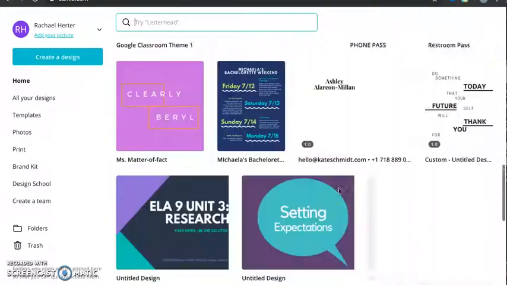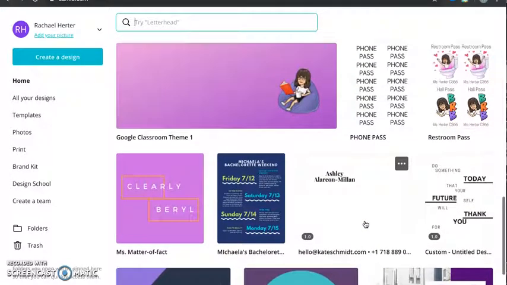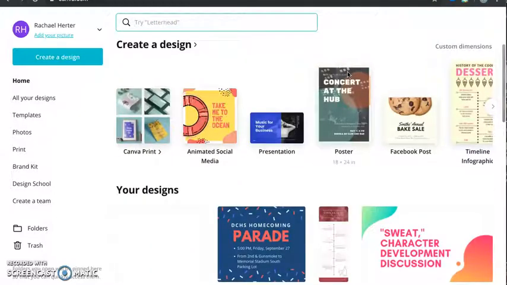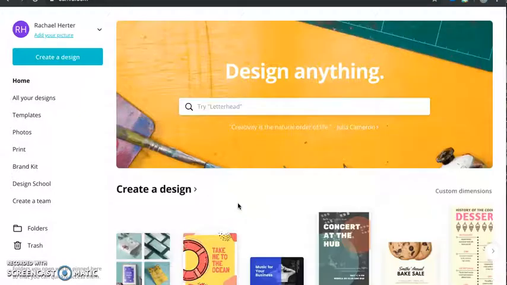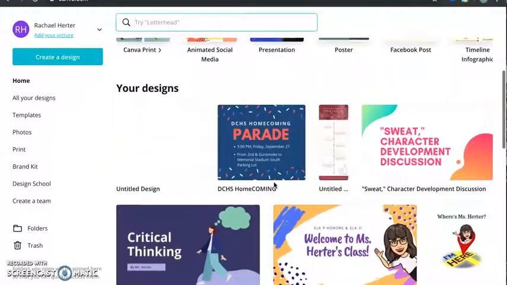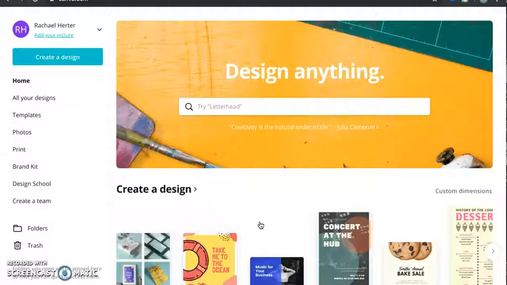Let's see, what else? Oh, I made my college graduation thank you cards on here. I made an infographic for my cousin's bachelorette party on here. So honestly, this is such a universal tool. This is my personal website, but a lot of this stuff you can download directly into Google Classroom or directly into Drive or something like that. So it's a really awesome tool if you are bored of Prezi or just kind of plain presentation things. It's got a lot of really cool and unique tools.